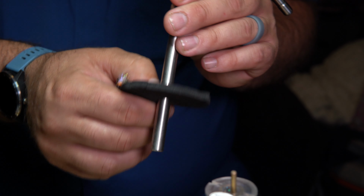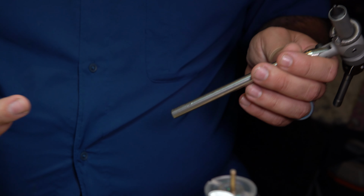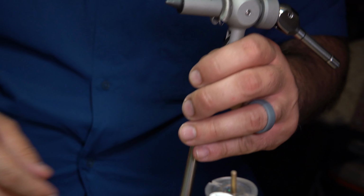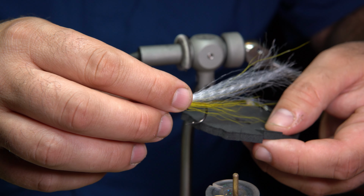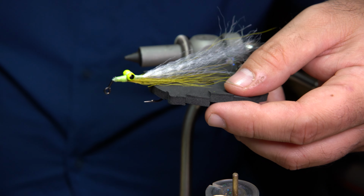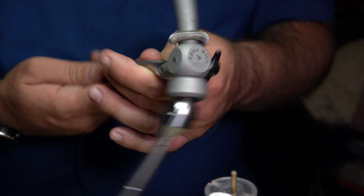I like these foam rings you put on the stem of your vise to dry stuff in. So if I super glue something or UV coat something, I can just stick it in that ring. Here, let me show you. Say I put super glue on the head of this fly. You just slide it into the notches on there and let it sit on the vise and dry, which is super convenient. Anyway, this is the vise we're talking about.